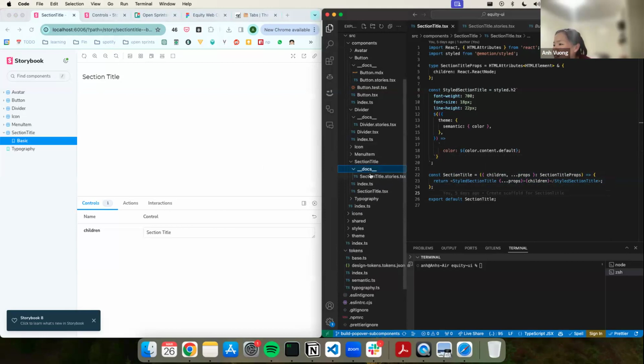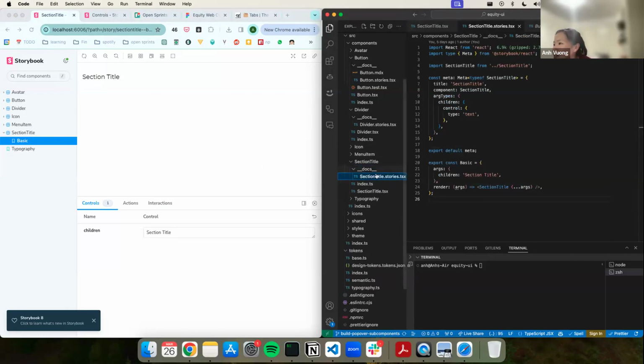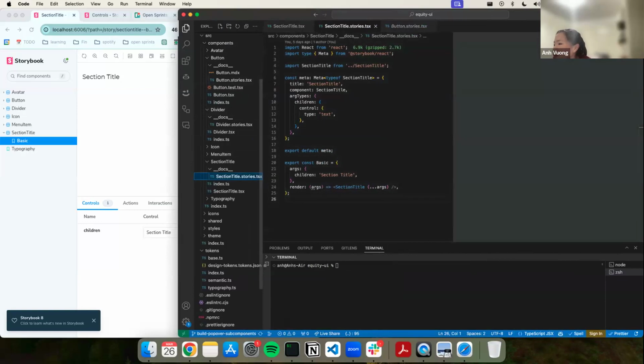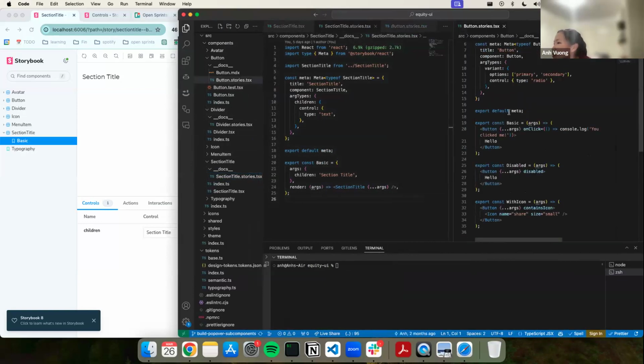The pattern that I like to use is, if we look at section title, that's the story. So there's some meta configuration that we export, right? This I think you guys are familiar with. I see it in all of your story files. A couple of other things is, there are a couple of different ways that you can set up a story. So let me just open up, let's say, button stories. So for the button, if you see here, export const basic, and then it points to a function, right? So one way that a story could be set up is via a function.